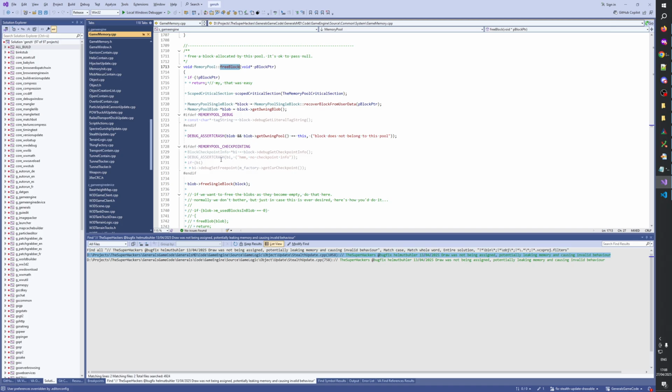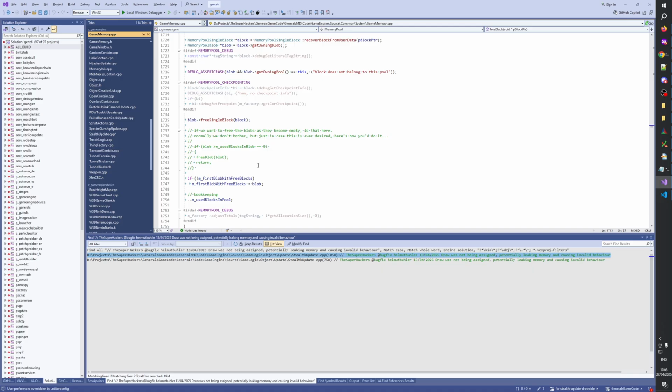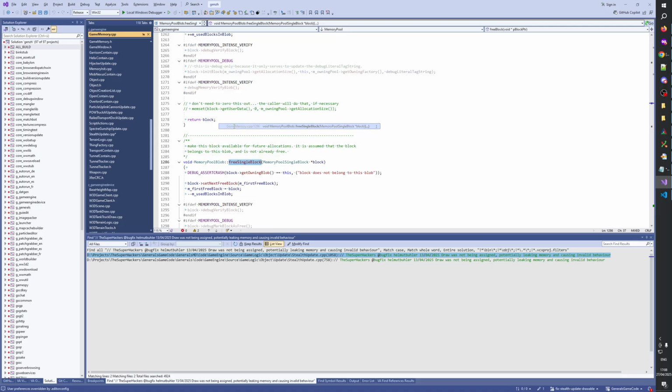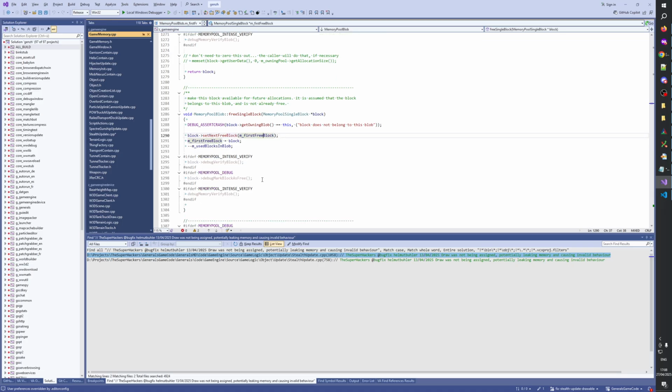Free single block. First free block. Set next free block.